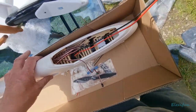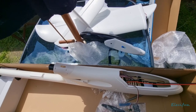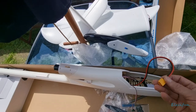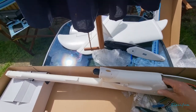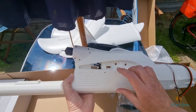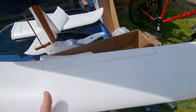That'll be set up. That is one hell of a long wire. Don't know why they got the wire so long. Probably do just being, you know, half the length, I suppose, but never mind. Okay, so, well, that's the first bit. So the next bit will be putting it together and getting all the bits and pieces on there. This is where the... I wonder how easy that is to do, actually.